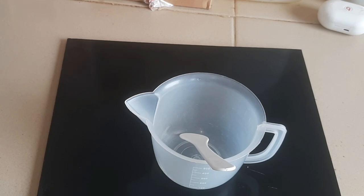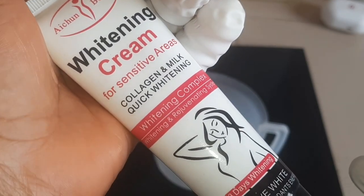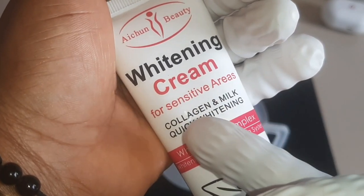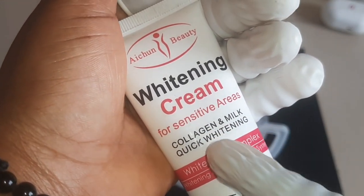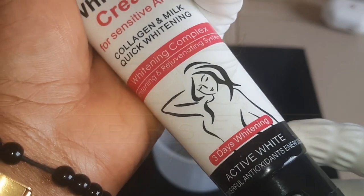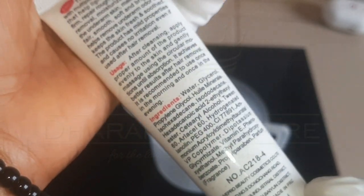So besties, I'll be needing this product from Aichum Beauty as my base. This is a whitening cream, and as you can see, it's indicated there for sensitive areas, collagen and whitening, collagen and milk, quick whitening. So whitening and rejuvenating, and it's a 3 days action. It's got powerful antioxidants. So I'll be needing this.